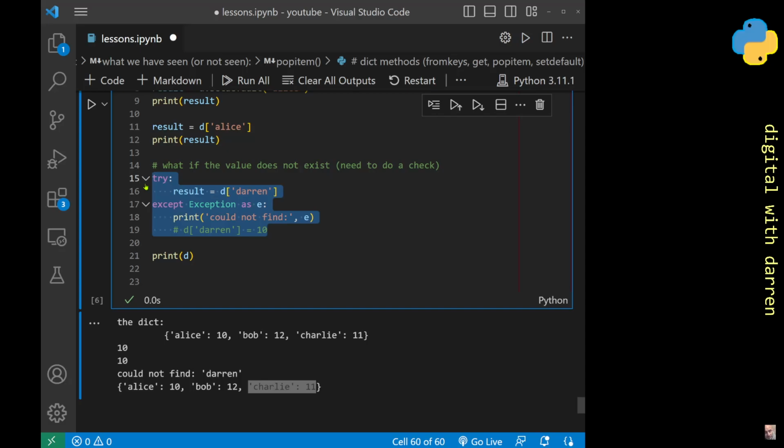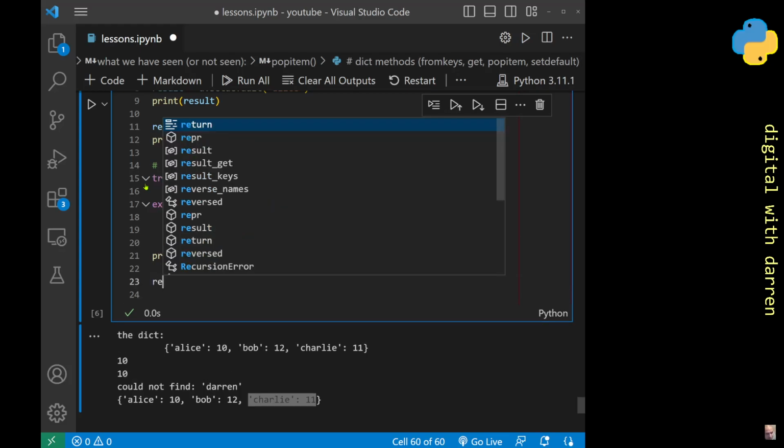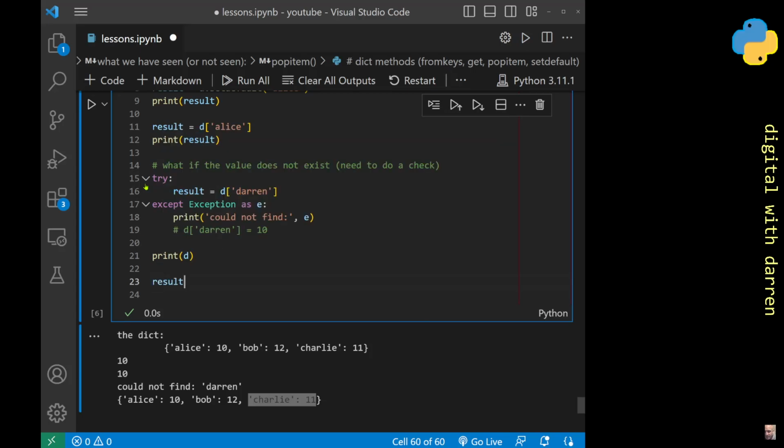So there's a few different ways that we can approach this, but one nice clean way that's provided to us by Python is this, which is result is equal to d.setdefault.